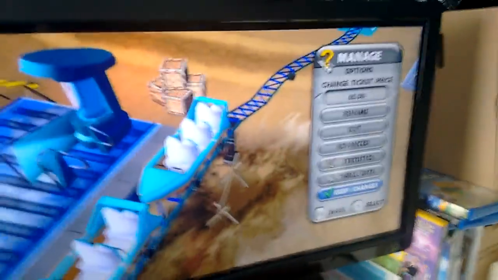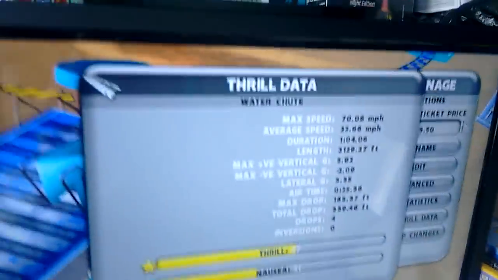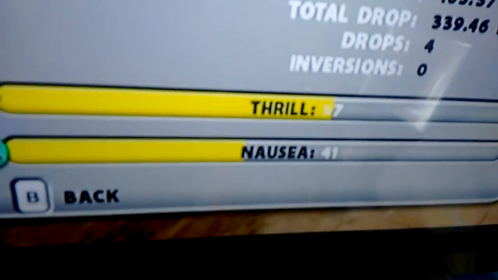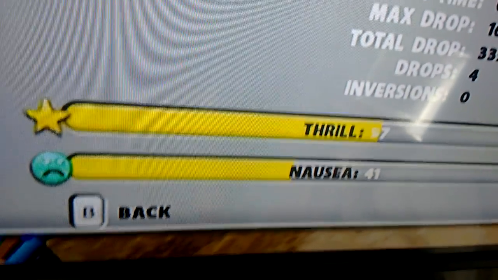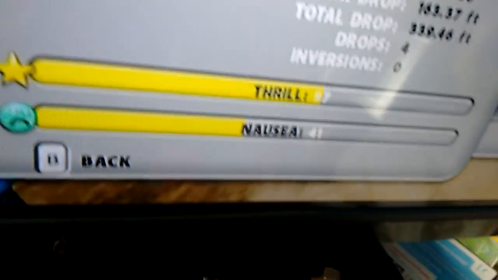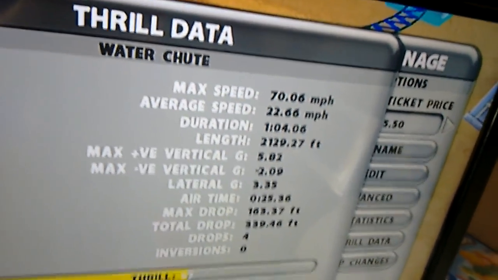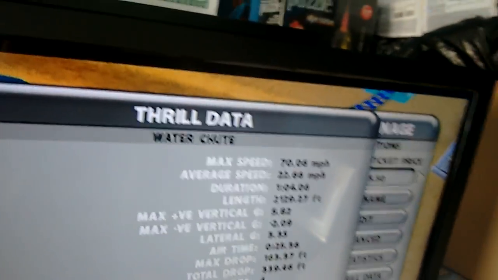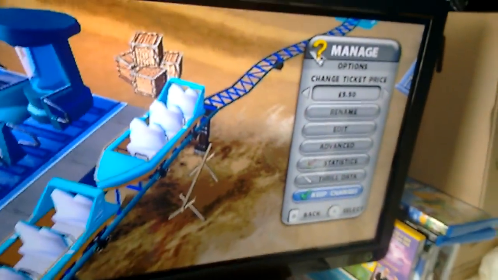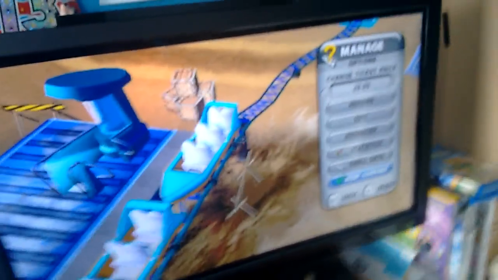Yeah, so here we go, we're going to go into our full data mode now. So here we are, it's all in yellow. You've got 50%, 57 out of 100 thrilling, nausea at 41, that's okay. We are nearly all green. 70 miles per hour is the max speed, average is 22, you're on it just over a minute, that's 4 drops, no inversions or anything like that. And yeah, so that was the full data. So we're going to go into our statistics, and that is the maths.